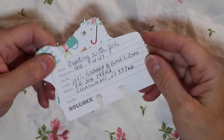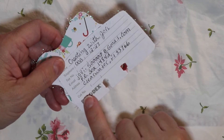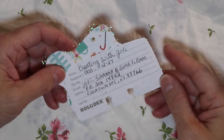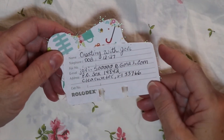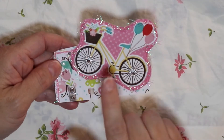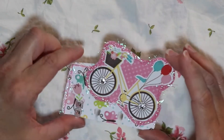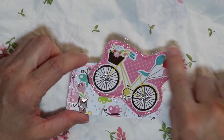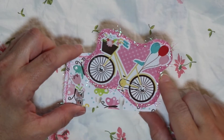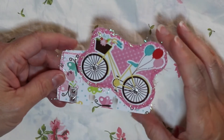I actually used — this might even be vintage, although it does say cell number on it, so it might not be, but it also has fax on it, and that's been a while since we've used those. The packaging looked old, so it's probably been around a while. I used the actual card, adhered cardstock to it, and then cut this out. This is actually a little sticker and I put that on cardstock and added some little trim — this trim I actually just got from my friend Crystal with Just Crafting, and she sent me this nice big thing of trim. This was one of the pieces that was in it, so that was fun to use.